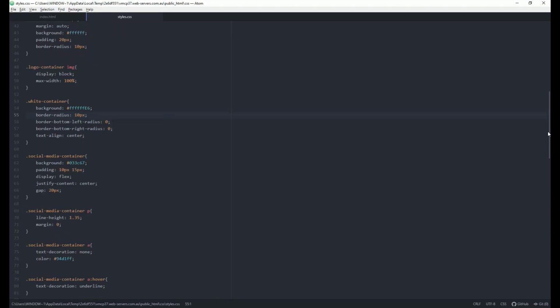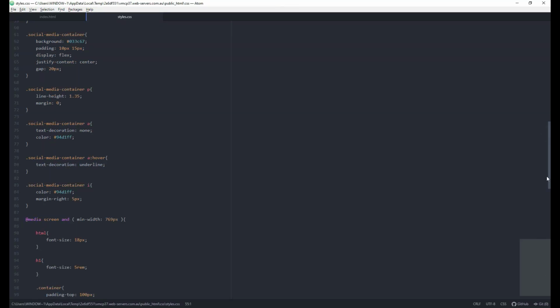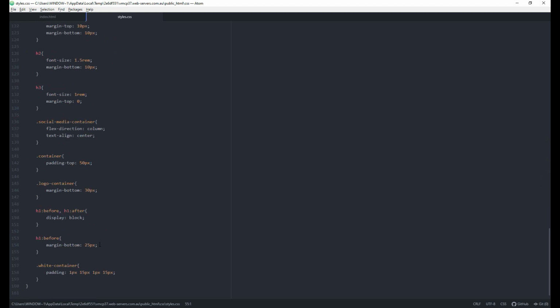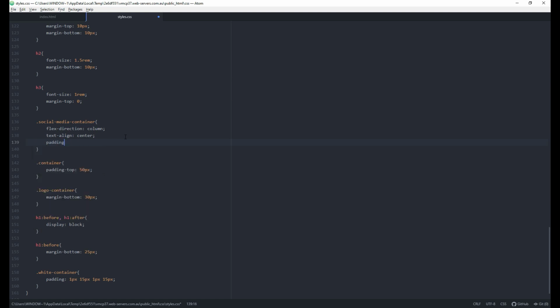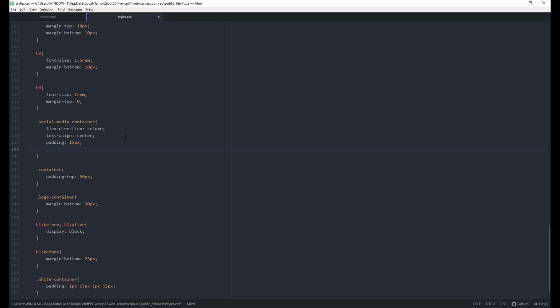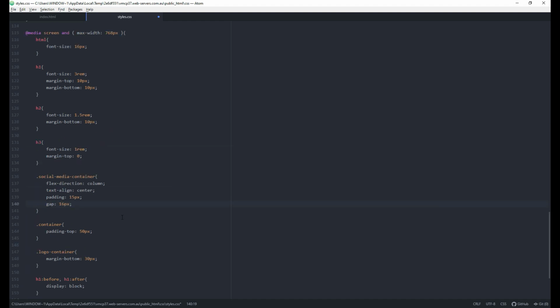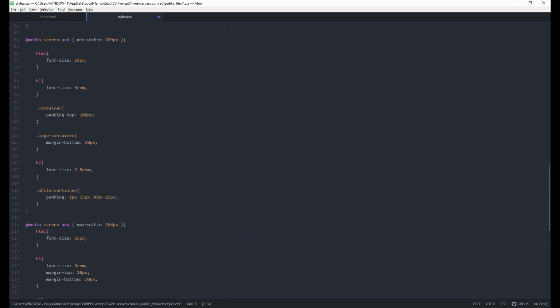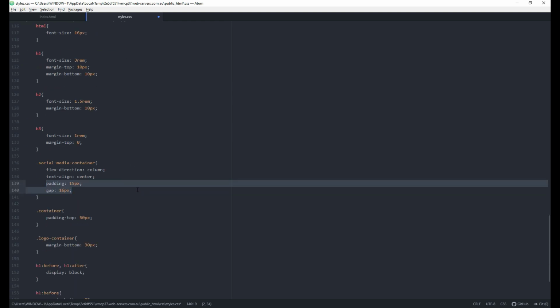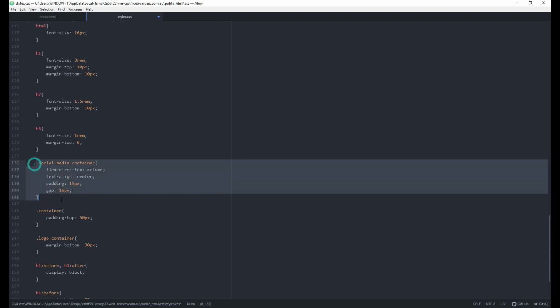So we will now have padding of 15 pixels on all sides, and a gap of 16 pixels between social media links, and we should copy this here because it will cause unused CSS.